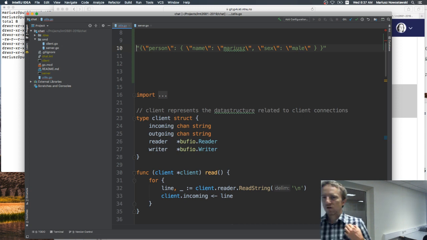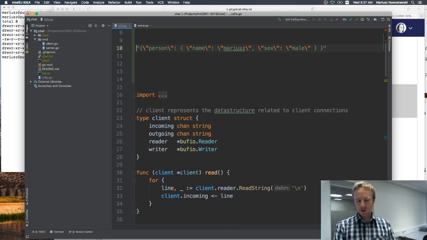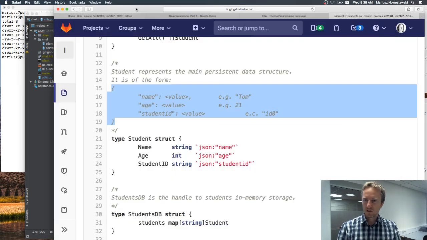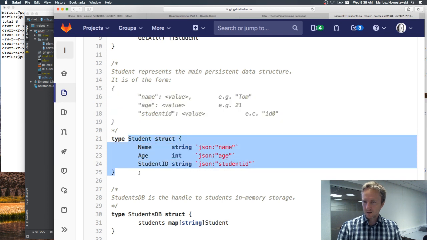Yeah, exactly. So this is just a string, and in Go, we don't want to process it as a string. We want to have a structured data structure, which in Go is a struct, right? So instead of dealing with this as a string and finding, oh, where is sex of this object and so on, what we really want is something that looks like this, which gives us easy access to the fields which the JSON represents.